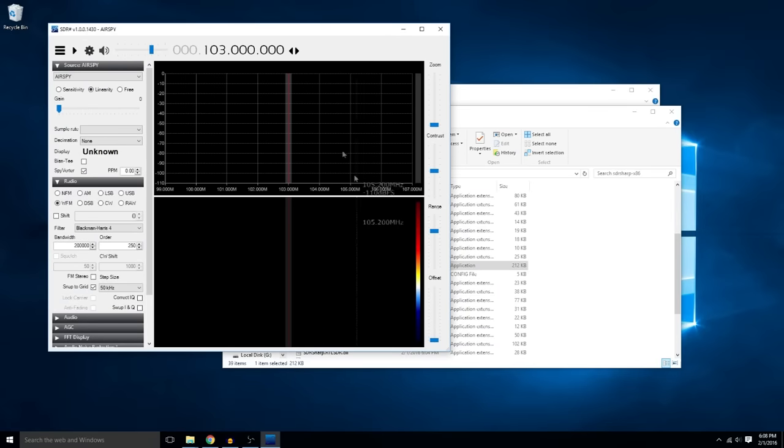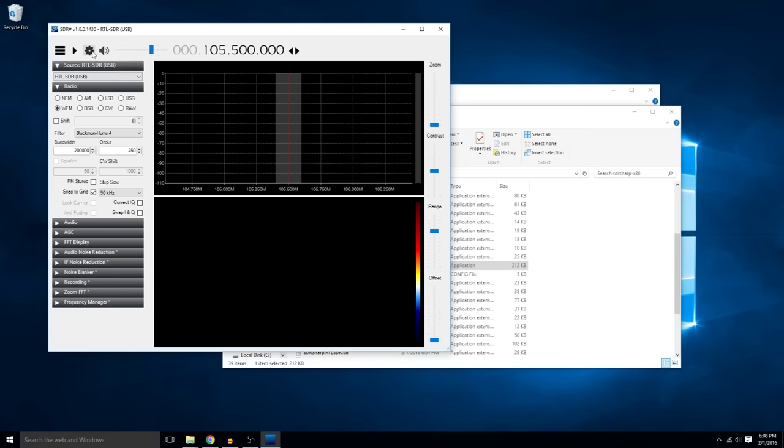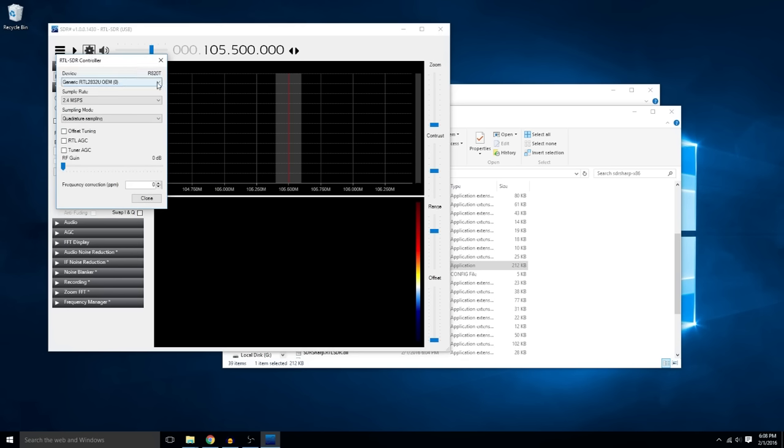All right. So now what's here in SDR Sharp, it's choosing the AirSpy card by default. We've got to choose RTL-SDR USB. This is a USB version of the device. And if you click on this little gear here, your one and only choice here should be your generic RTL. And that's what we want. Couple things here. You've got some settings here. I won't go into what all this does.